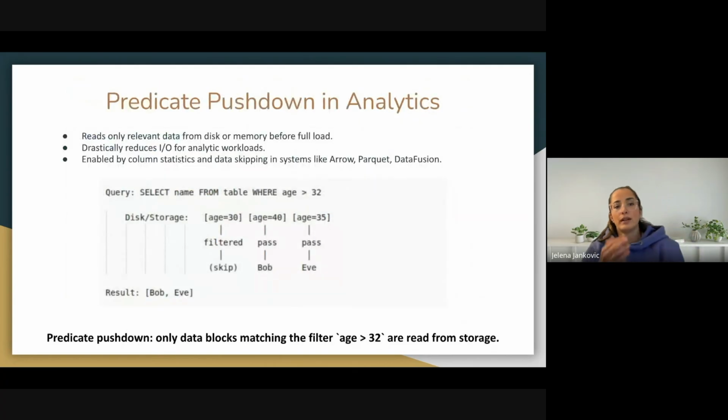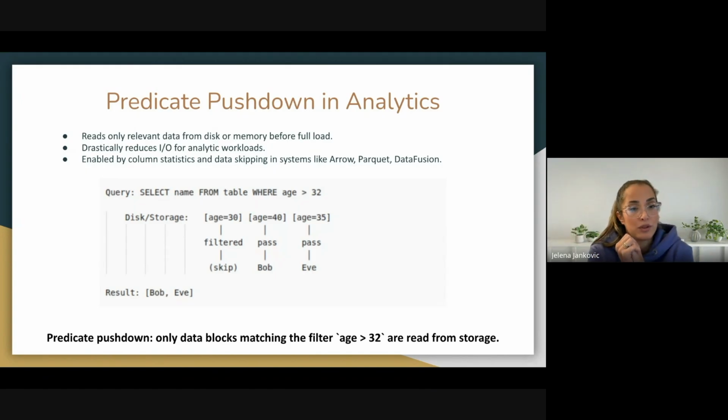What is also important with these large workloads, and what is frequently used in query optimization, are predicate or filter pushdowns in analytics. As we can see here, we have a query which is select name from some table where age is bigger than 32.